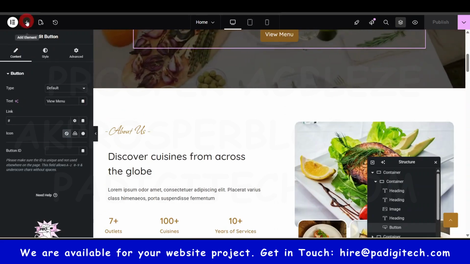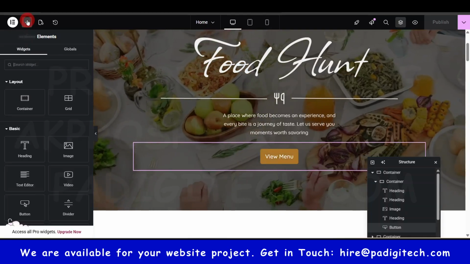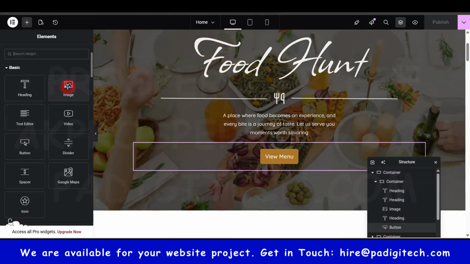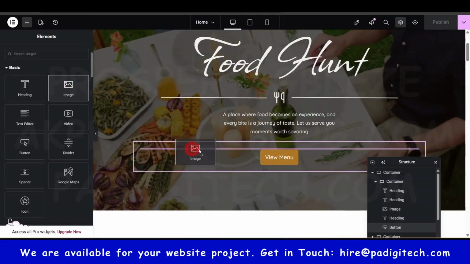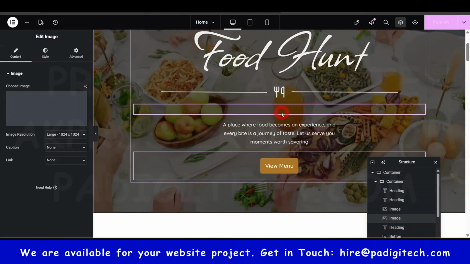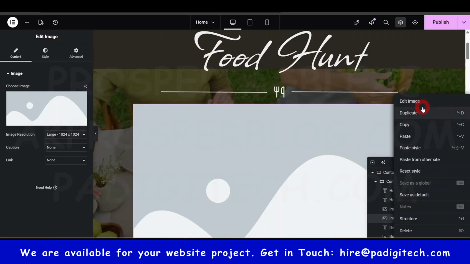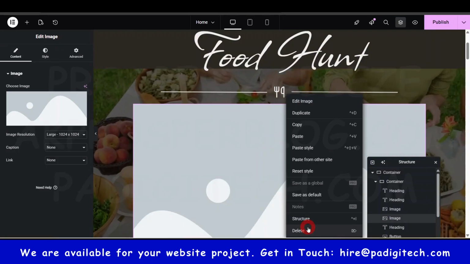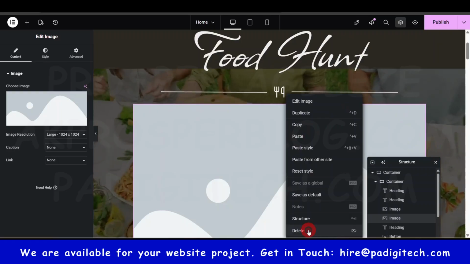Okay, so once you are editing anything and you want to bring in a new element, just click on this plus. So you see a whole lot of widgets. If you need a heading, or if you want to bring in an image, basically what you just do is you click on it and then drag it to wherever you want to put it. So you can see it's asking me where I want to put it. Okay, so that's how that works. So let me delete it. If you want to delete it, just right click on the image, you see the option to delete. There's also the option to duplicate, copy, paste. We want to delete this now.